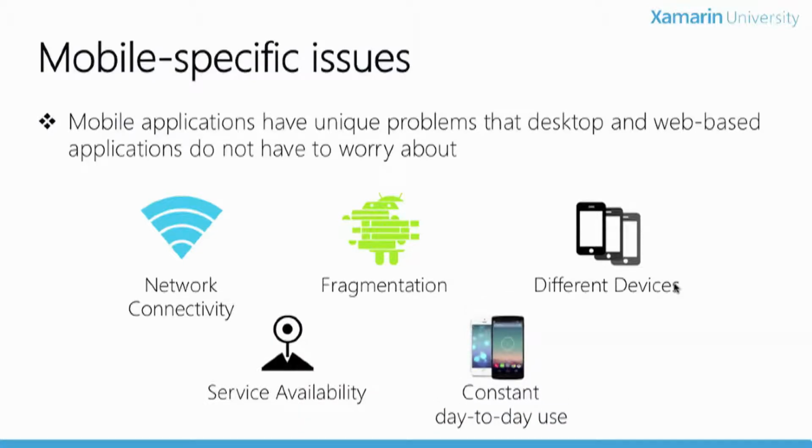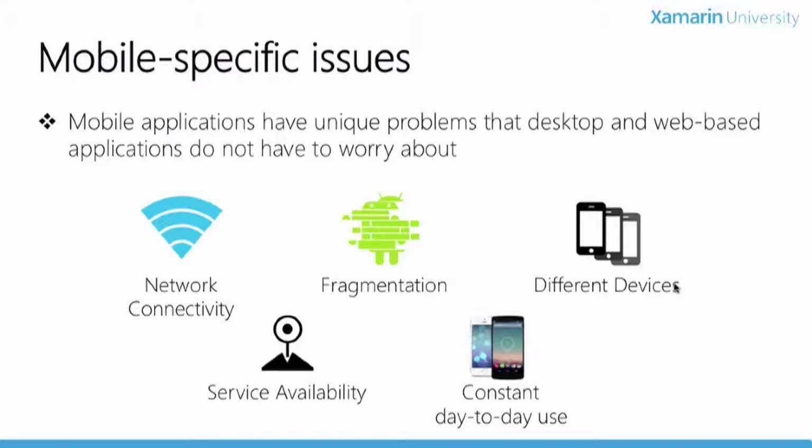Now, mobile application development is still software development, and your apps will have the same issues that traditional apps will. However, mobile phones bring with them unique challenges that you may not have considered if you're coming from a desktop or coming from a web-based development environment. So you'll often find that your users will differ by devices. They'll differ by network connectivity, the availability of services and capabilities on a device, and a range of other factors that you may not have even considered.